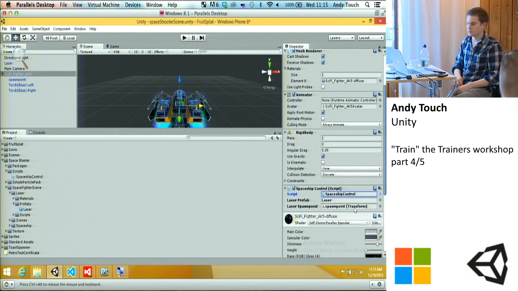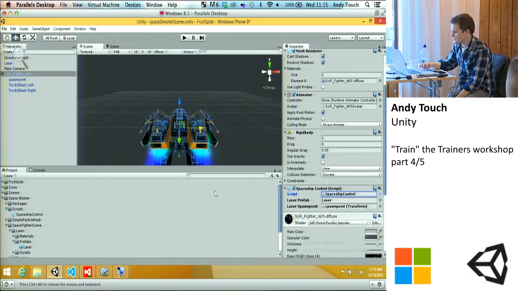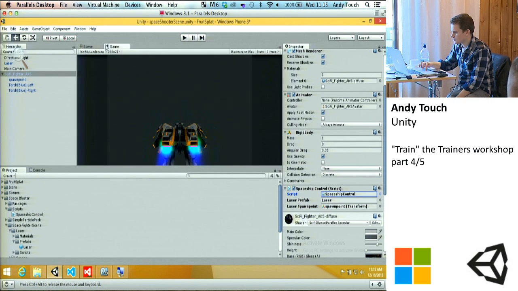Laser and spawn point, and we have our very simple touch input sorted. Has everyone got that all set up? Have they got the script written down? I can show you the code again if you want.